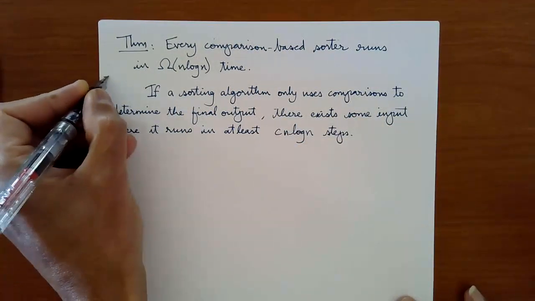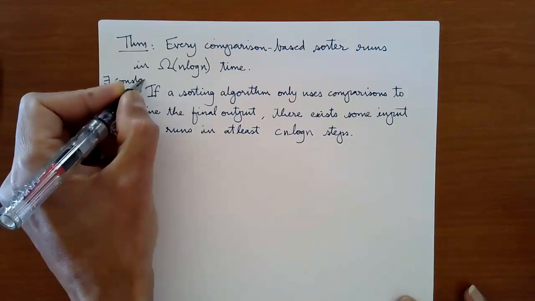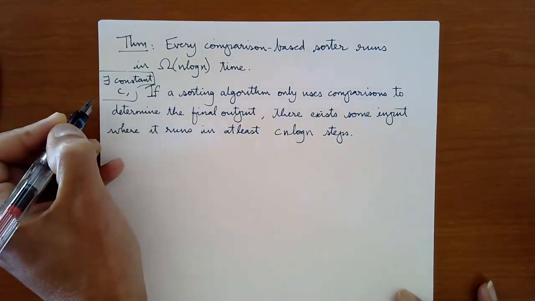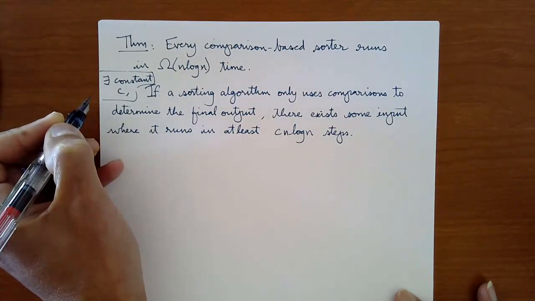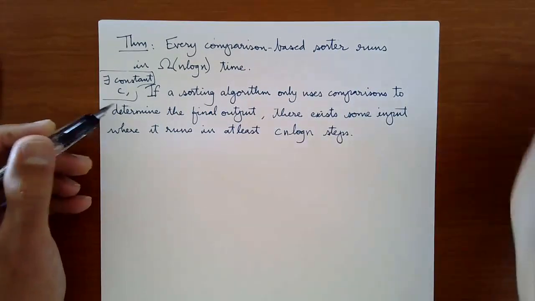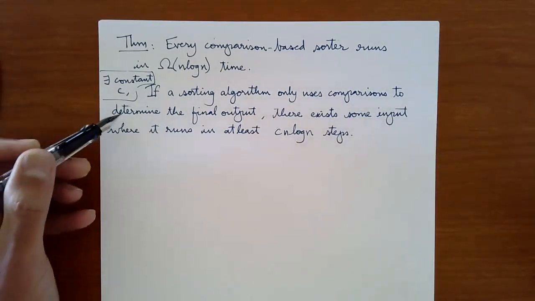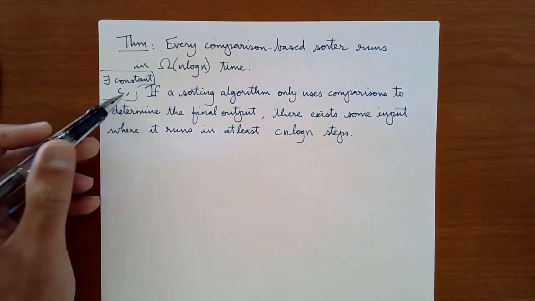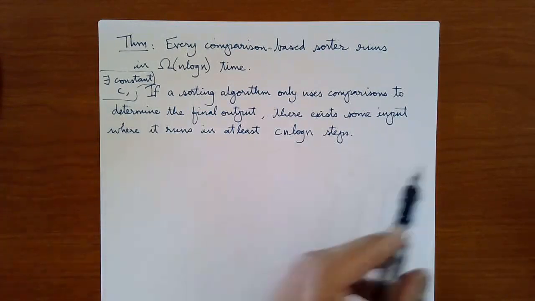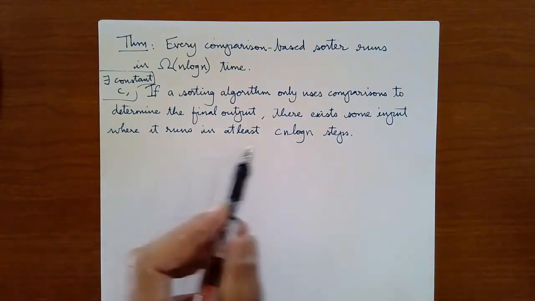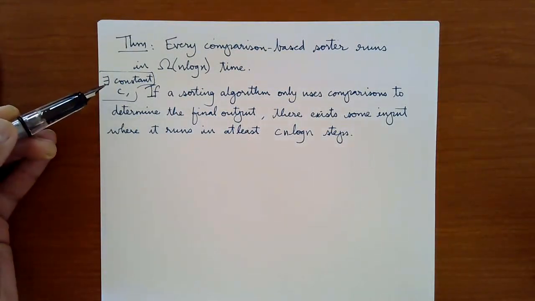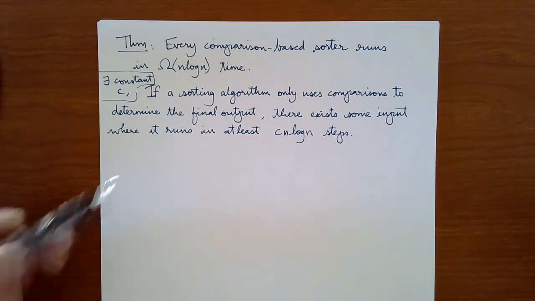So basically what it says is there exists a constant C. It's important that this constant is decided beforehand. There is actually some absolute constant. You can essentially treat it to be like 0.9. There's an absolute constant, so that if any sorting algorithm only uses comparisons, it runs in C n log n time. The constant does not depend on the algorithm. The constant is independent. That's what this lower bound means.